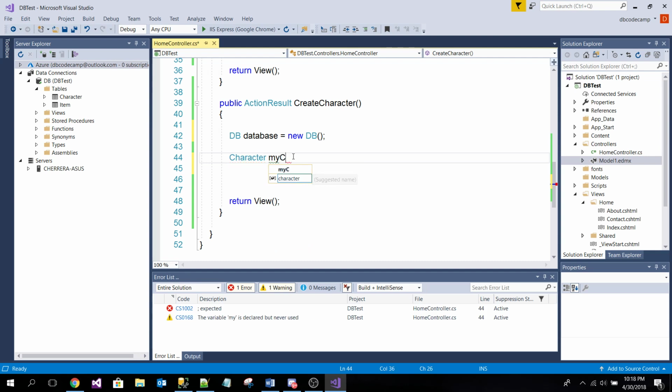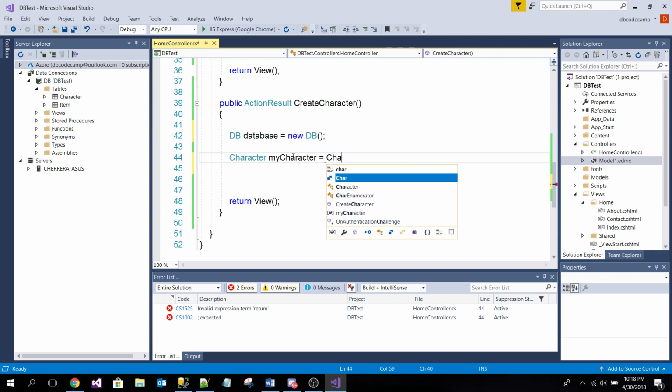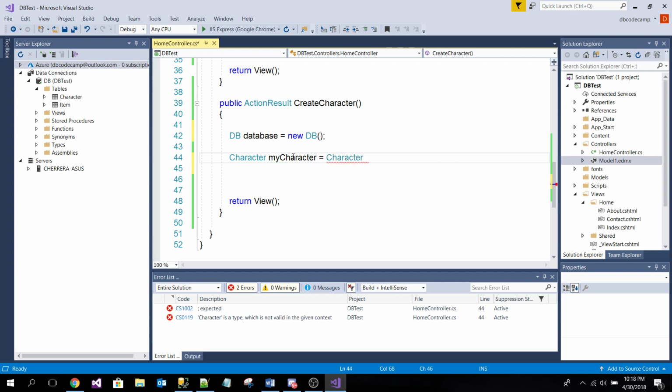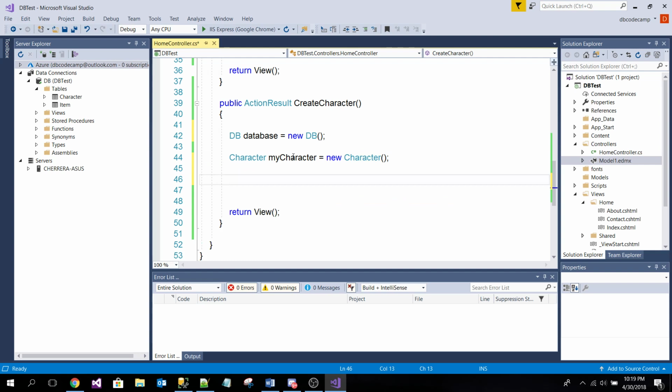Let's see, my character equals new character. Sorry, yes. There you go. So I am creating a character here.